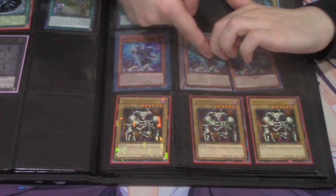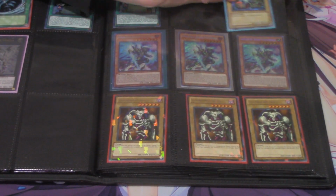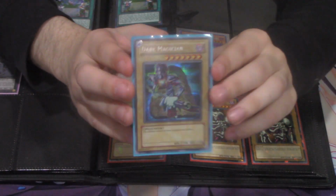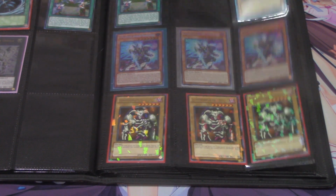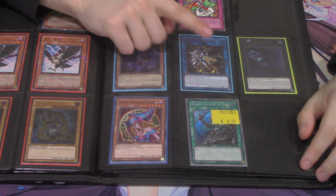DT Summon Skulls, I got them for not like $1. I don't even know why this card was so cheap. I just bought everything one seller had. PCK Dark Magician, right? A very good Dark Magician I have. I don't like tablet arts, but the PCKs look so good. Right, or it's not PCY. It's PCY, my bad. I get the PCK and PCY wrong because Blue Eyes, Dark Magician, all that.